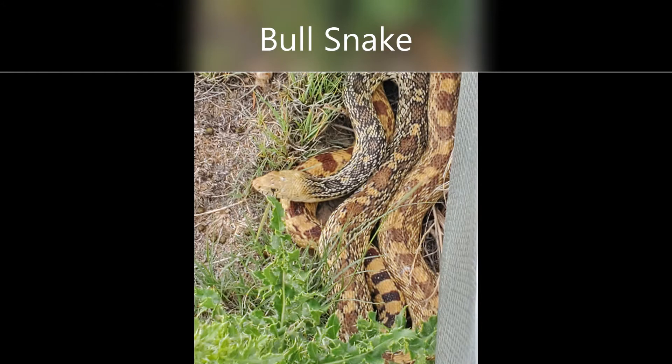One of our larger predators you can come across in Colorado, especially here in Pueblo during the summer months, is a bull snake. Bull snakes have narrow heads, eyes on the side, and don't have a rattler. They can create a loud snorting sound that resembles a bull's snort, hence their namesake. Most people find that the sound actually sounds more like a rattler, which often leads people to misidentify bull snakes and rattlesnakes. The easiest way to identify the difference is to look at their head shape: bulls have narrow heads and rattlers have triangular heads. Snakes play an important role in our ecosystems in Colorado. If you run into one, just give them a wide berth and if need be, relocate them using a snake pole. Remember, bull snakes don't carry venom, but if they bite you, they can still create some infection issues, so make sure to always go to the doctor if you get bit by a snake.